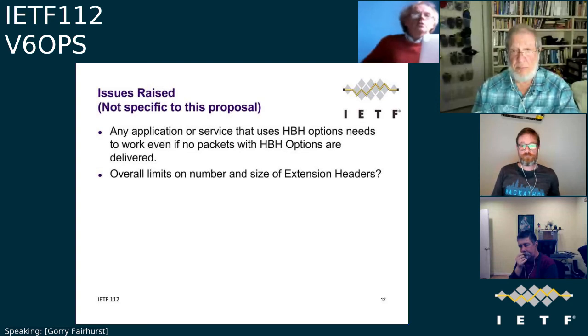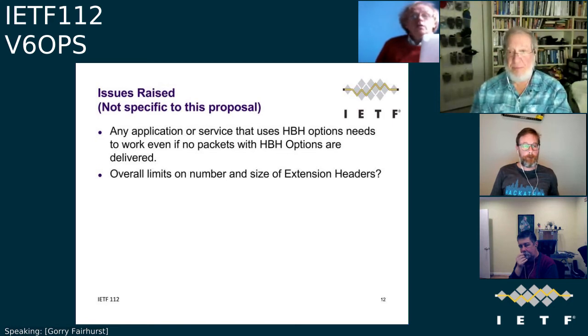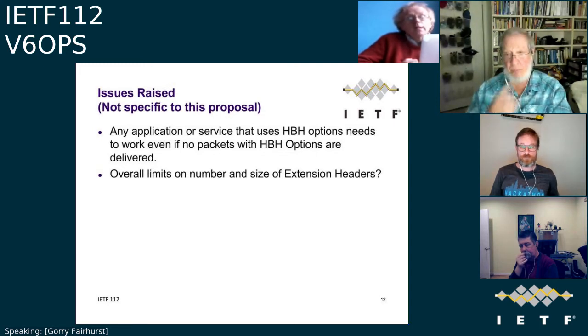These aren't specific options to our specific issues or to our proposal. Any application or service that uses hop-by-hop options needs to work even if no packets are delivered with these options. And there may be some merit, it's not our assertion either way, in limiting the number of extension headers, the size of extension headers, or constraining them to be fixed sizes so that they are easier to implement. So these are not specific to this proposal, but they are things that people might have opinions on, which might influence the way this actually evolves. Next slide.